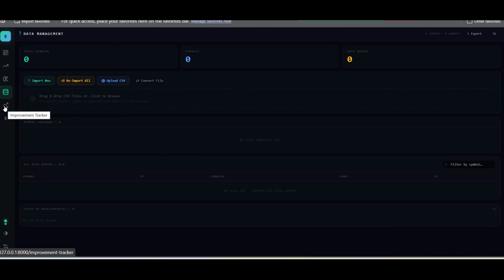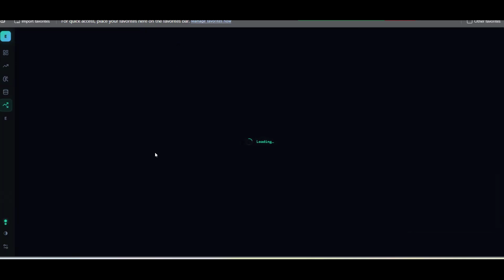If you come here, improvement tracker, it shows you how your system is improving. Each time the EA takes profit, it learns. It hits a stop loss, it learns. Each time it also learns from new candles forming every day. You're able to see the improvement tracker right here, okay, on this one. You can see for this one, you can read it as well, okay. So let me just give it time. So we'll work on these. It is going to be very great and perfect.